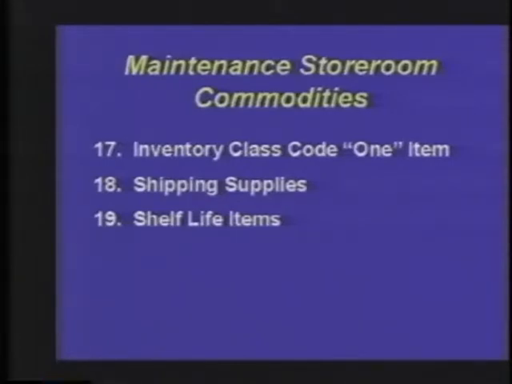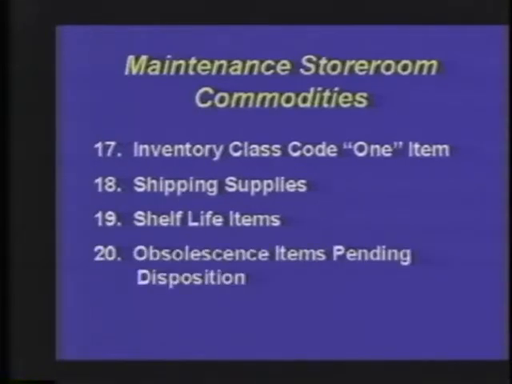They can be right in with the material that they're an integral part of that family. However, what we're indicating here is that those items have to have shelf life codes in their item master record. And then we may have some obsolete material on hand pending disposition. So we'd have to have a little staging area for that.